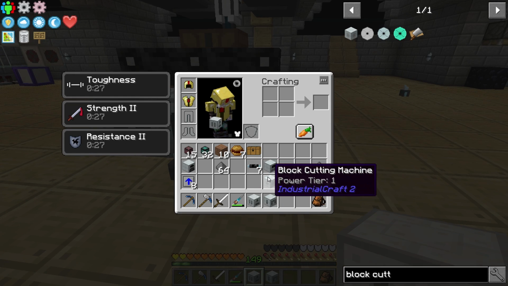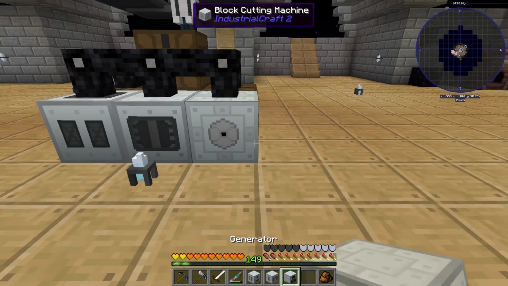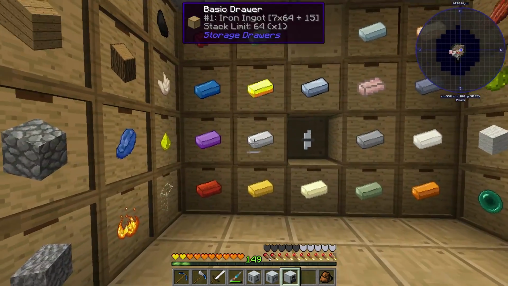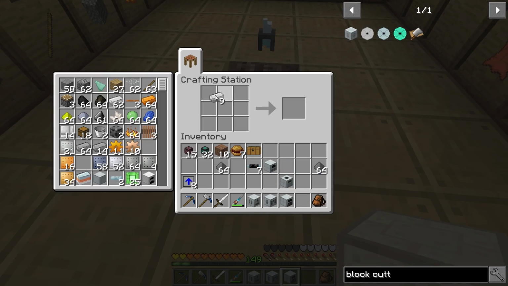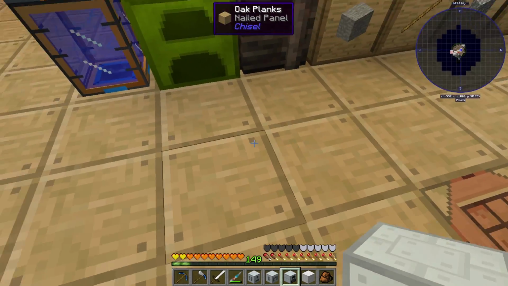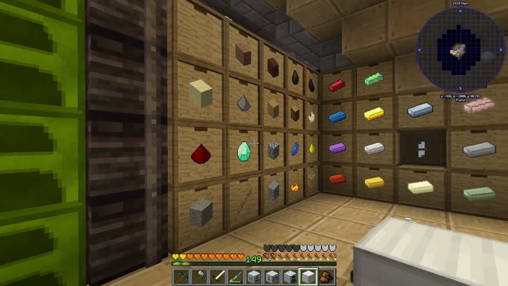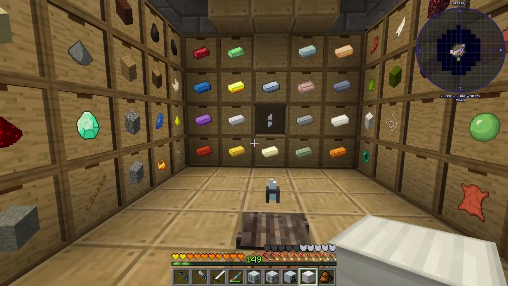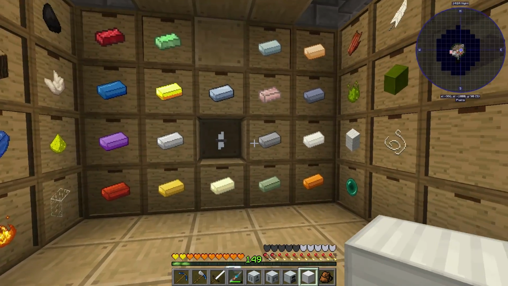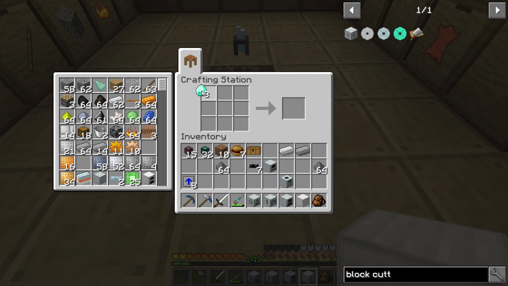What is another one we need? Let's do the block cutting, because this is going to be one I use probably the most out of all of them, to be honest. Let's grab 9 iron. Let's make a block of iron. Let's do that real quick. Sweet. This thing is a giant quality of life. Oh, I forgot we need the cutting blade. Let's grab... Is it not? It's 8 diamonds, right? 8 diamonds. No, I think it's a steel, actually. Right?